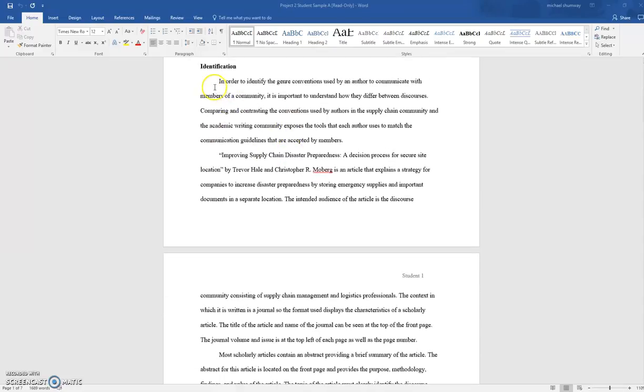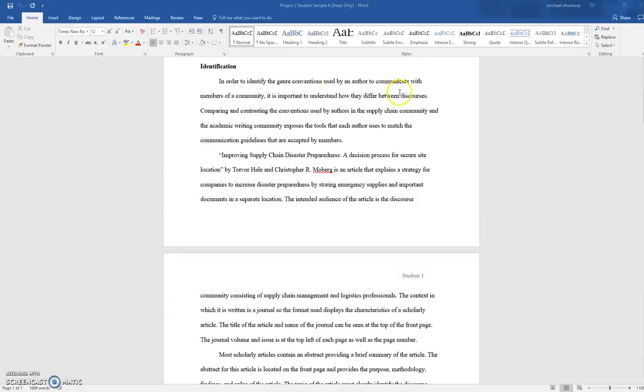Let's take a look at the identification section. In this section we're going to be doing exactly what we just saw for that article. We're going to be making essentially a genre inventory list for your articles, one for the writing studies article and one for the article from your community. Remember, our goal is to take those 2 articles, pull out the various components of them, and then compare them.